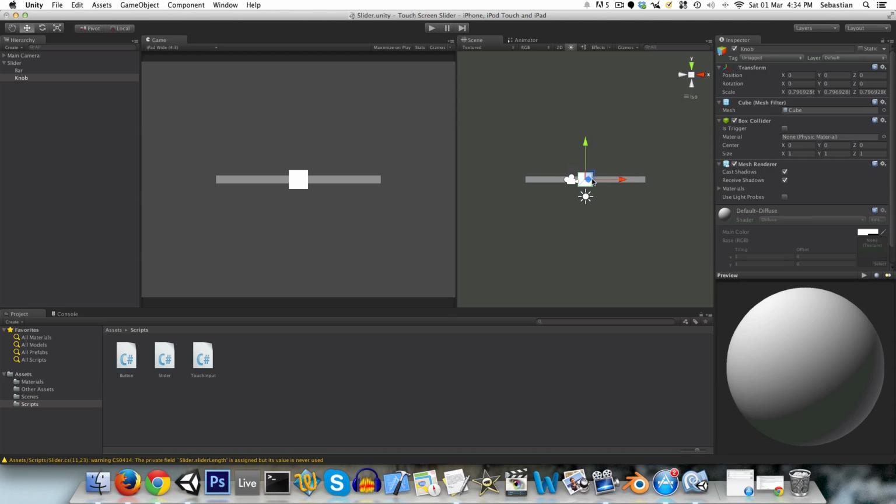So to get the position right at the end, we need to add half the bar length, and then if we just divide it by the bar length, we'll then get its percentage from 0 to 1 along the bar.